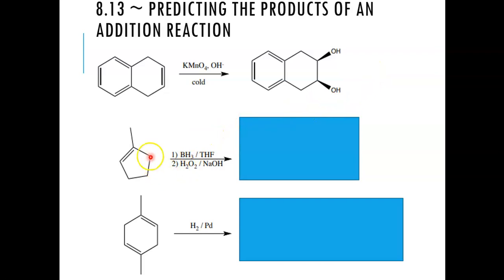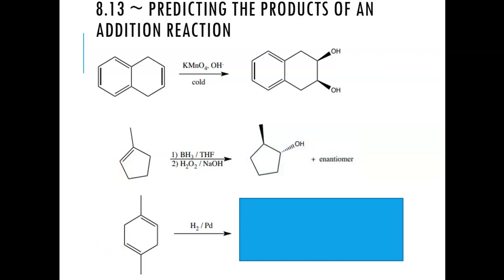All right, in our next one, we have our alkene on a ring. We're going to react it with borane in tetrahydrofuran and hydrogen peroxide with sodium hydroxide, and we know that this is a hydration reaction. One of these carbons will get a hydrogen and the other one will get an alcohol. So to answer the regiochemistry question, this is an anti-Markovnikov reaction. So we know that our alcohol will go to that less substituted position. And it is a syn addition. So our hydrogen and our alcohol will both either be wedges or dashes.